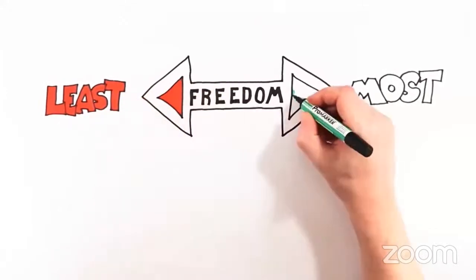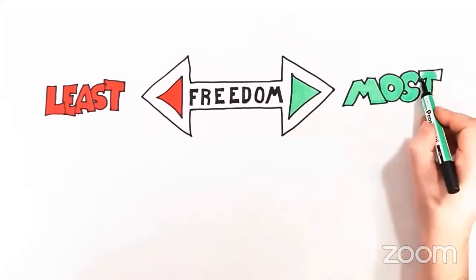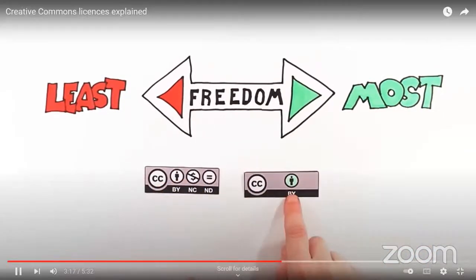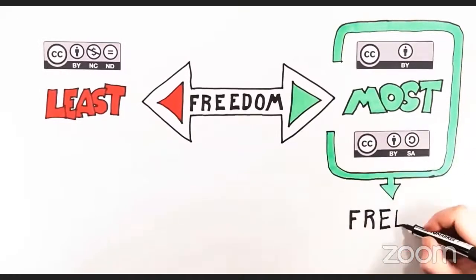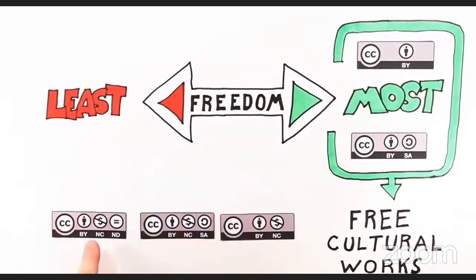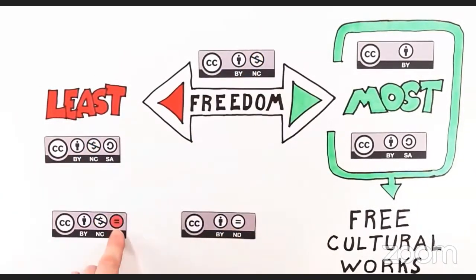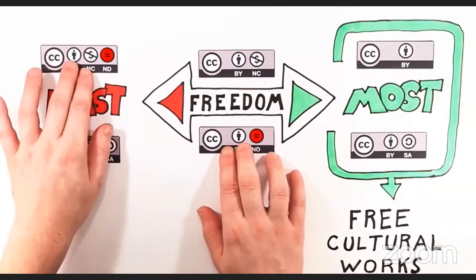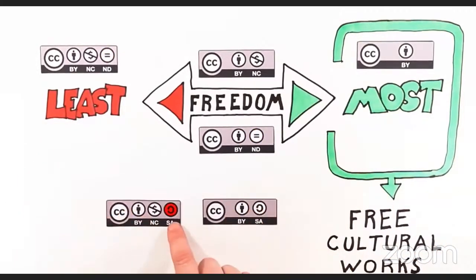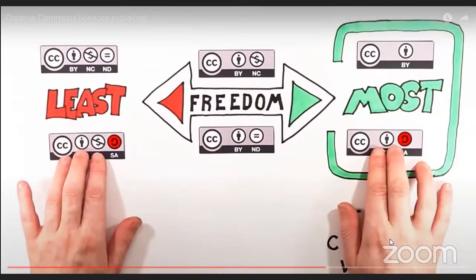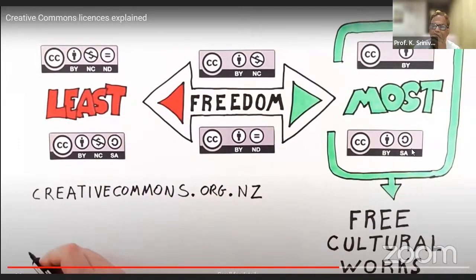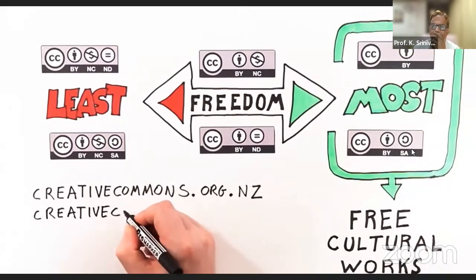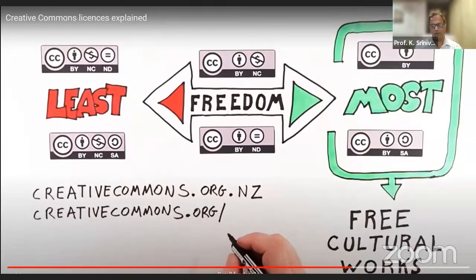The difference between them is how many rules apply when someone wishes to use your work. The attribution license allows reusers the most freedom, and the attribution non-commercial no derivatives license allows the least freedom. The attribution license and the attribution share alike licenses are sometimes referred to as Free Cultural Works approved licenses. These 3 licenses restrict commercial use of a work. And these 2 licenses do not give permission for adapting or remixing. These 2 licenses require new works to be licensed under the same terms. To choose and apply one of these licenses, and to view their terms in more detail, visit us at creativecommons.org.nz. Or you can answer some questions to help you decide which license best suits your needs at creativecommons.org/choose.